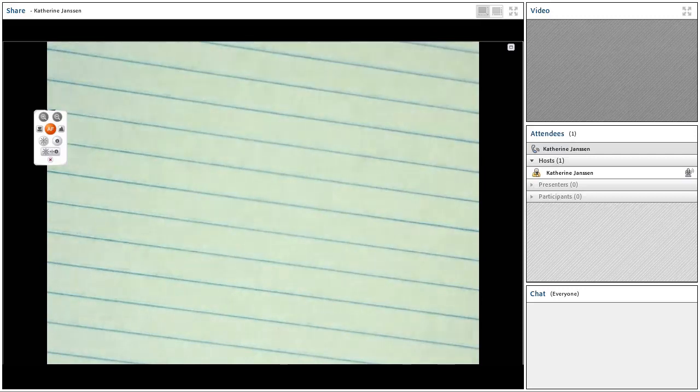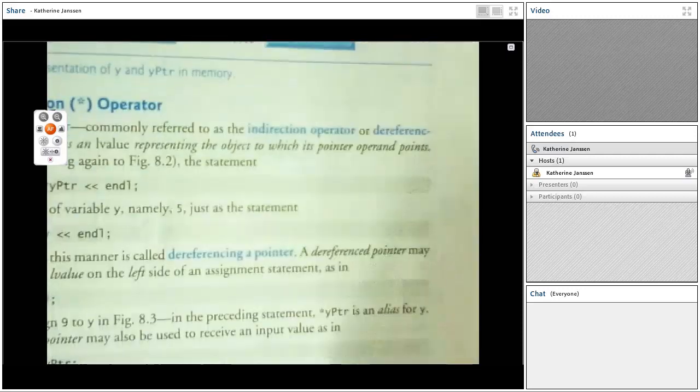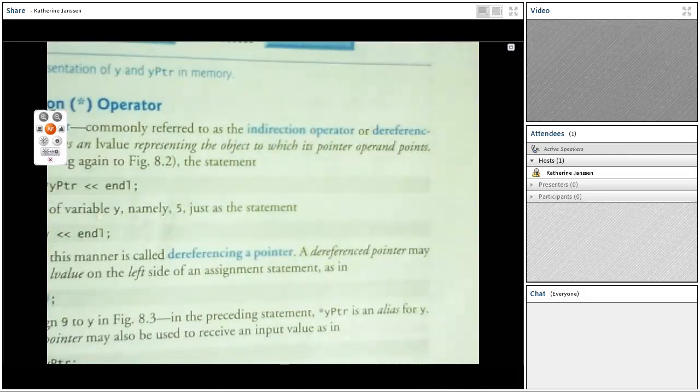The indirection operator on page 343. The indirection operator, probably most frequently called the dereferencing operator. Just know that the new terminology is indirection operator. Dereferencing operator is more familiar to me.